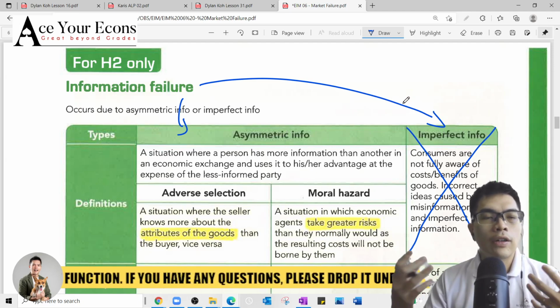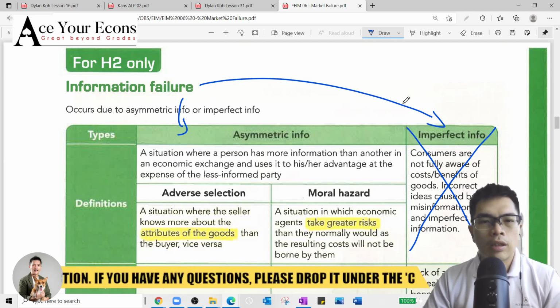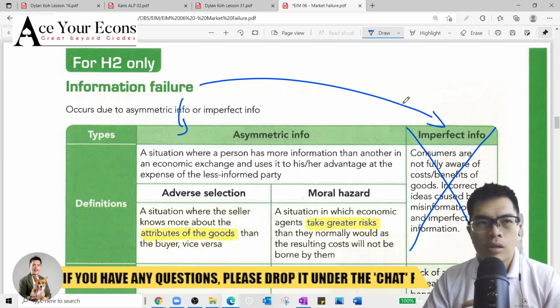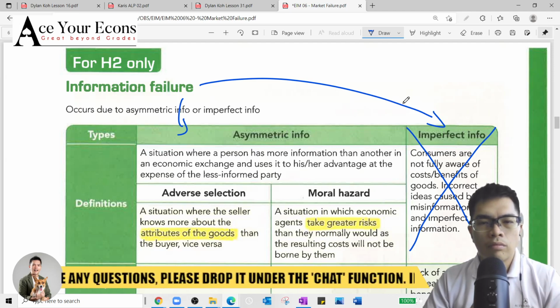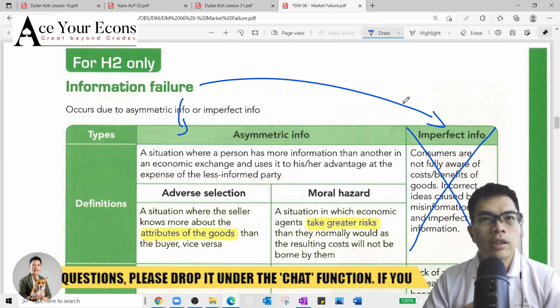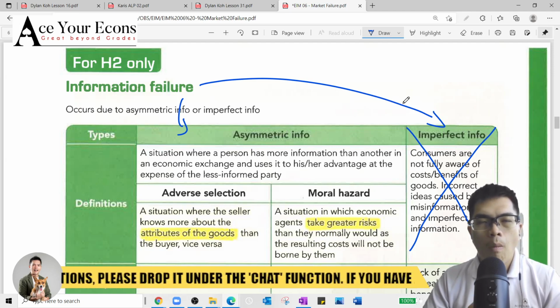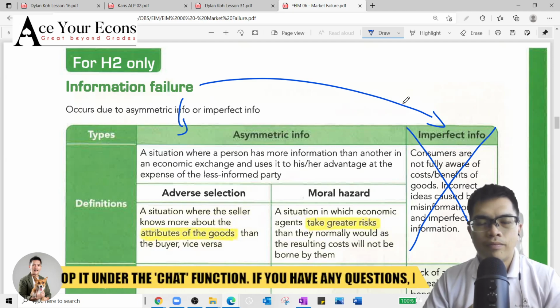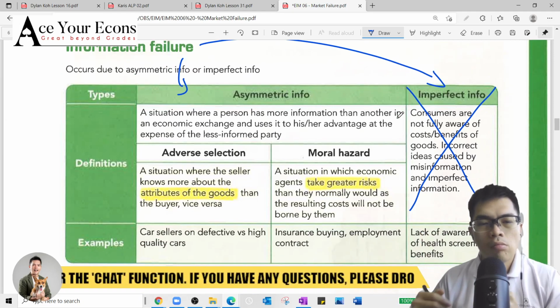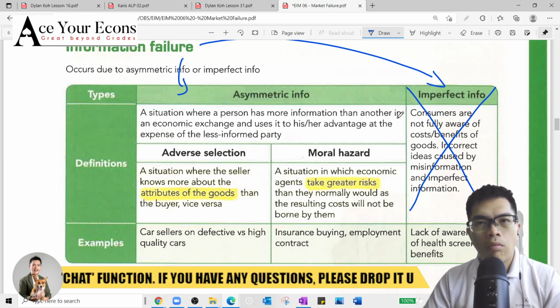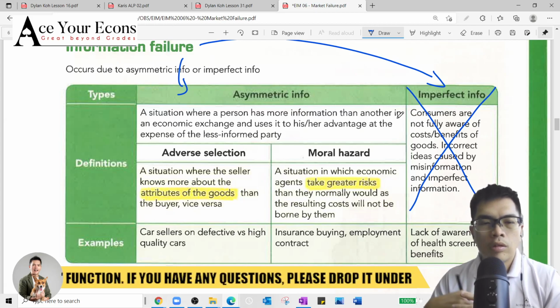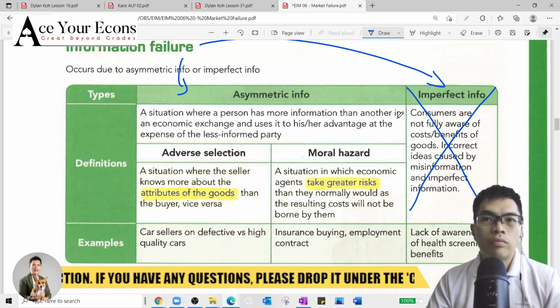So what else was covered in the earlier lesson on asymmetric info? What is adverse selection and what is moral hazard? What's the key difference between the two? Adverse selection is from the producer withholding information, then moral hazard is most of the time from the consumer. Is it producer only? No, but the example is producer.